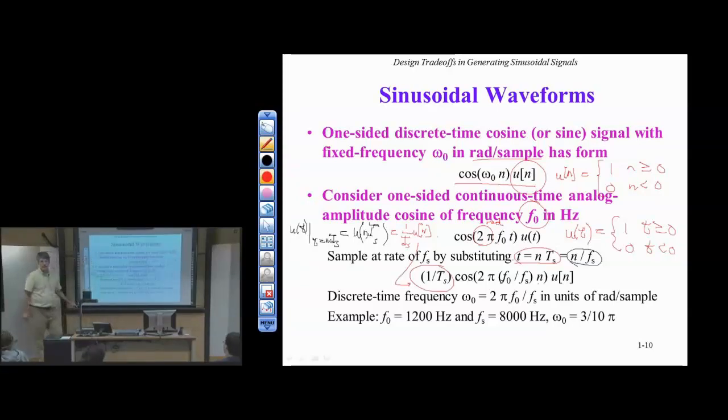Okay. Now this is the mathematical equivalence, and in practice we're going to have to adjust the gain anyway, but this is just the mathematical equivalence, and then we'll talk about implementation. So the derivation shows how to take the step function in continuous time, sample it, and show that it's 1 over the sampling time times the discrete time step.